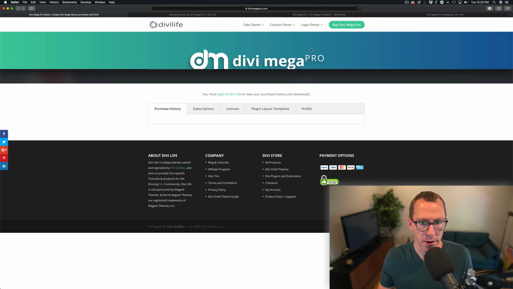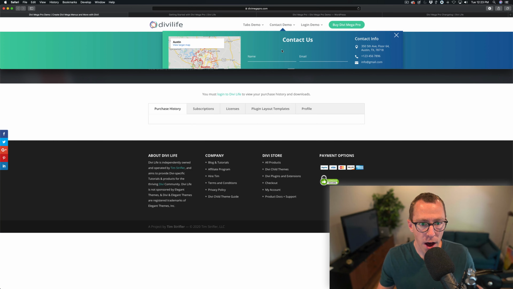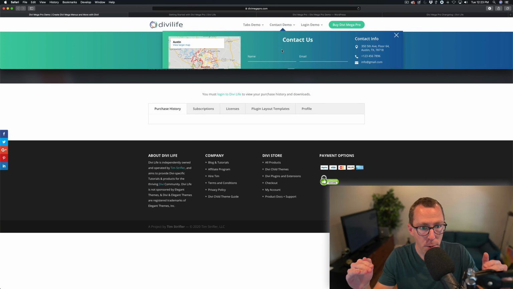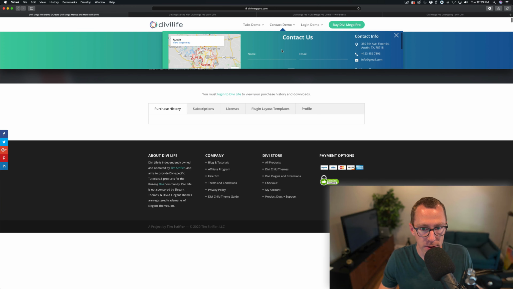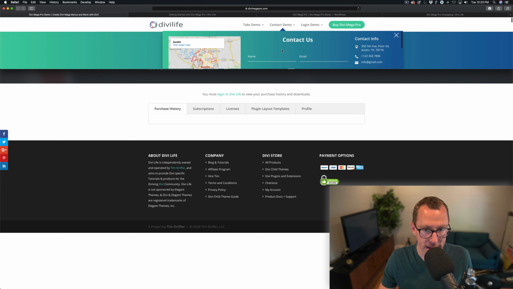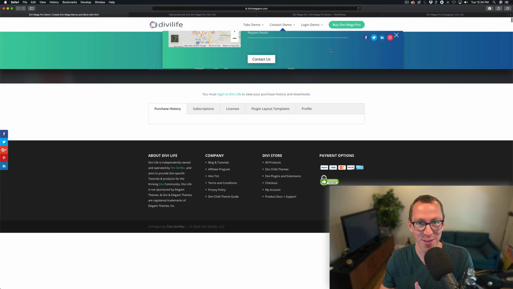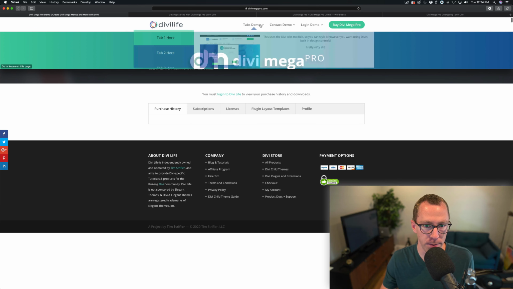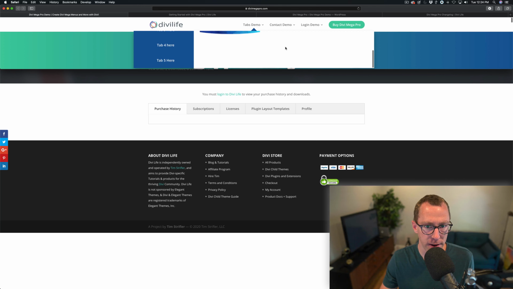And so I'm going to go ahead and activate the contact mega menu. You can see right away that the content of the mega menu goes below the viewport, but I have this fixed header, and so the solution is Divi Mega Pro will automatically internally scroll inside of itself, and it's able to recognize when the content is bigger than the viewport to kick in that internal scroll feature or enhancement, whatever you'd like to call it. And so you can see that there. And so it does it nicely here.